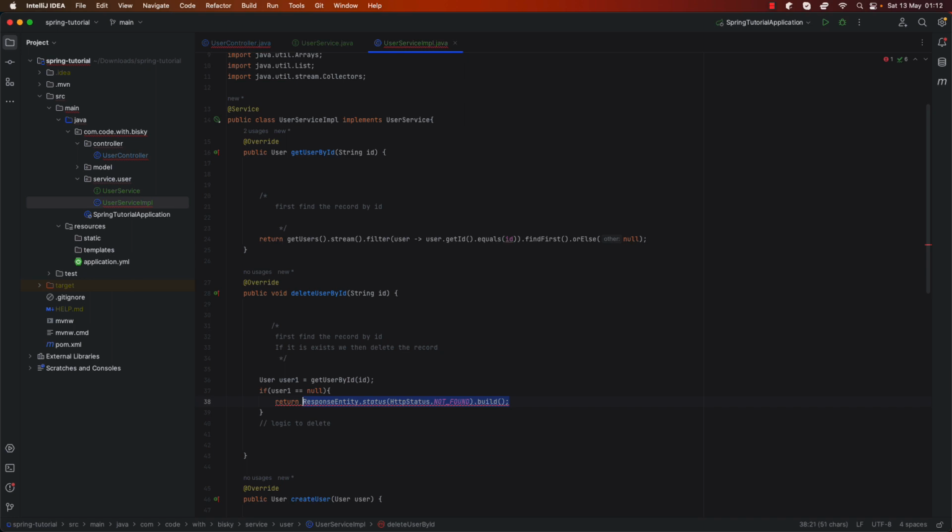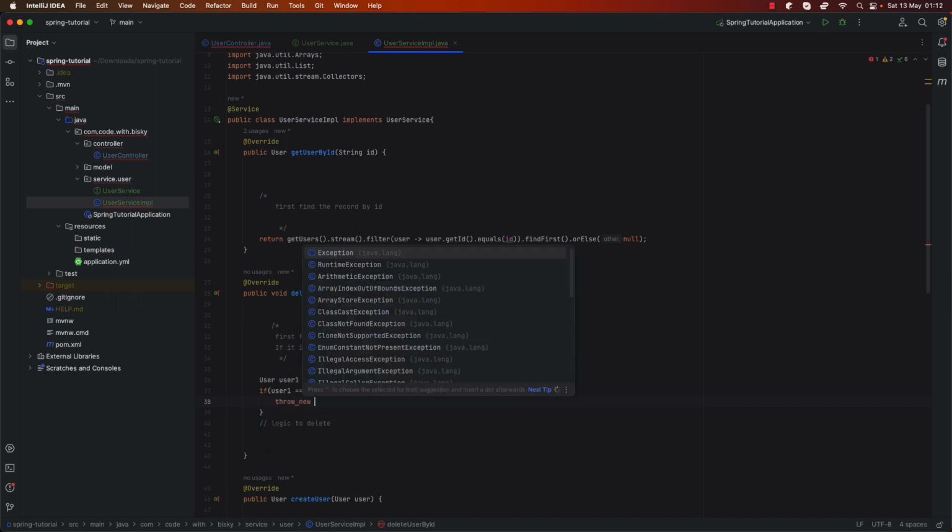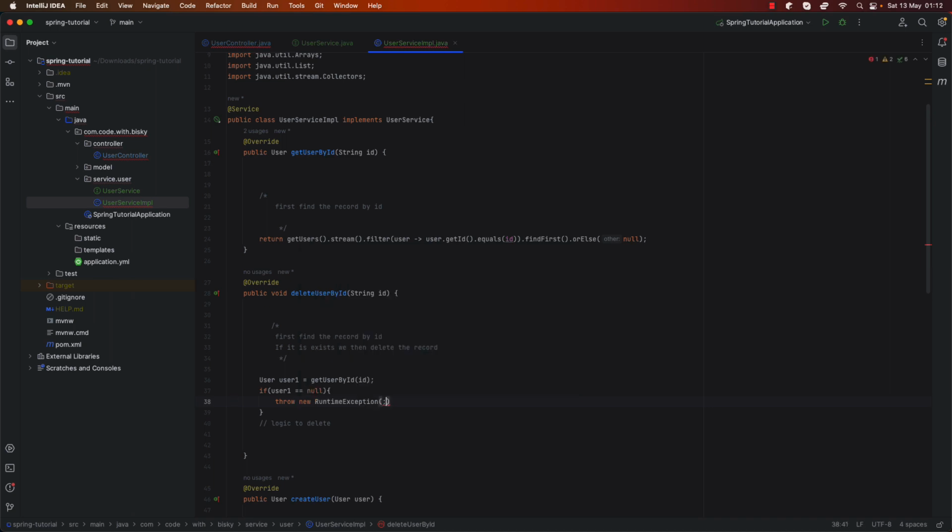If it's null, we can throw an exception. I will show you later, we can create our custom exceptions. User with ID %s not found.